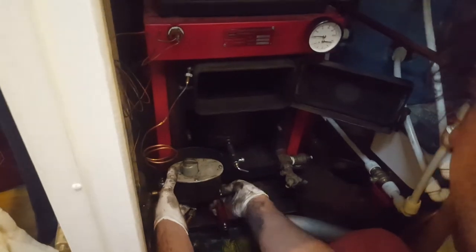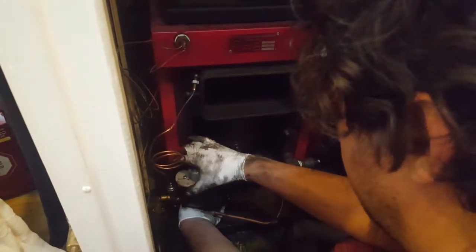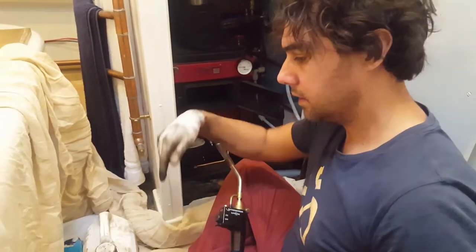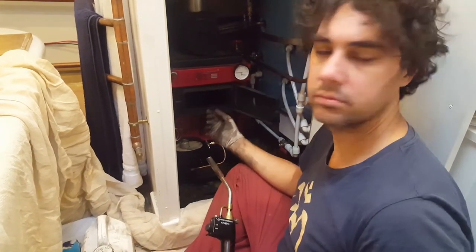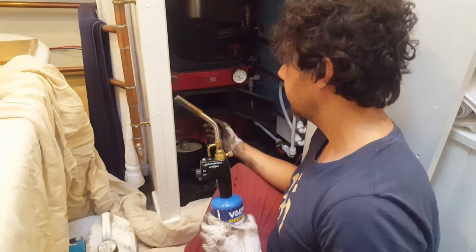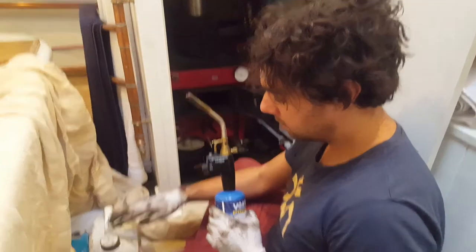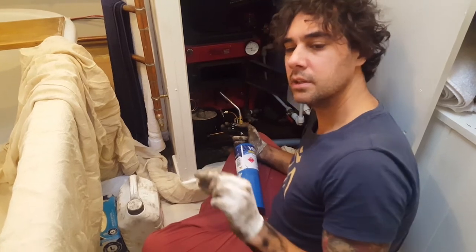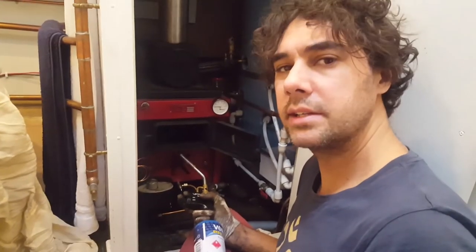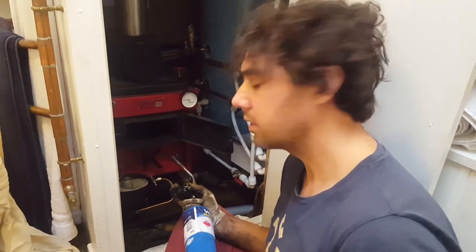I only do this every six months. I'll do it now and that'll get us through the end of winter. The way this works is the bowl needs to get really hot. The diesel drops onto it and as soon as it hits that hot surface, it ignites and you get a nice little flame. To help it, we use a blow torch to heat the bowl a little bit first, put a little bit of white spirit in there, light that and then start the diesel going in. If you have too much diesel sitting in the bottom of the bowl, it doesn't all ignite and it just burns really messily.